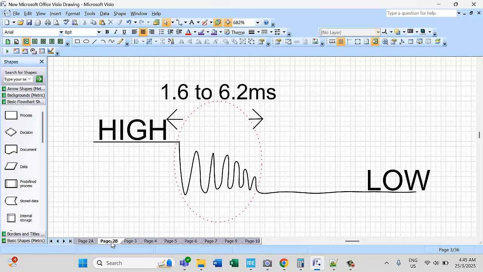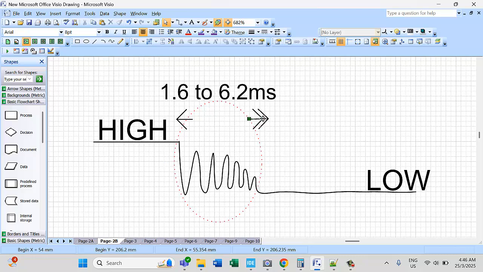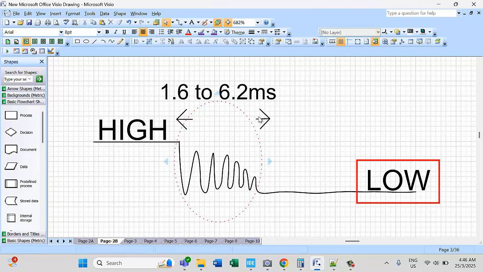So here you can see that when we press the button, it changes to low and then to high, at a very high frequency, about 5 or 6 milliseconds. After that it stops. So what we do is we delay the reading of it. I will show you in the code later.